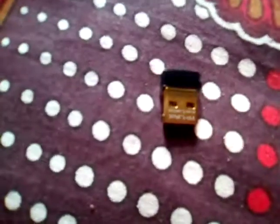It has an LED light on it. When you connect it to the USB port of your computer, it will blink. So this is a very good wireless adapter. It is available for 520 rupees on Flipkart.